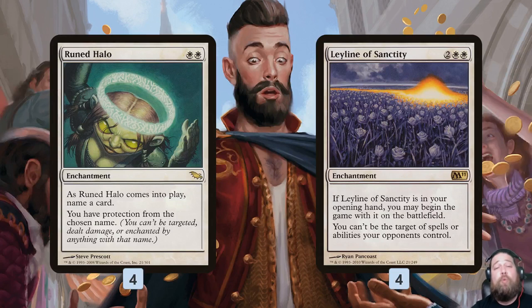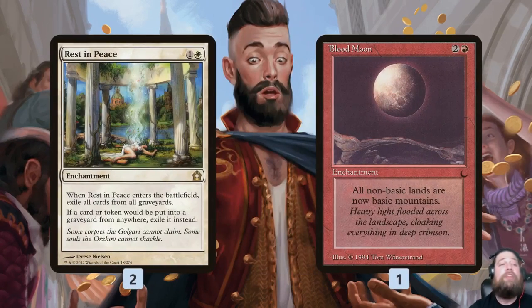For spell decks, we have Rune Halo and also Leyline of Sanctity to protect us from burn spells, from combo-y spells like Conflagrate from Dredge or Grapeshot from Storm. Rune Halo can also shut down creatures. It just gives us protection from whatever card we name. Otherwise, Rest in Peace, some main deck graveyard hate, tutorable.